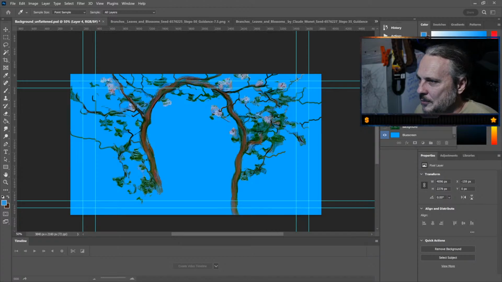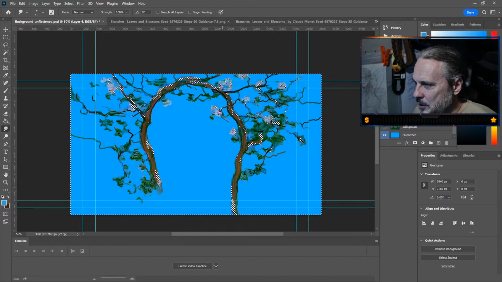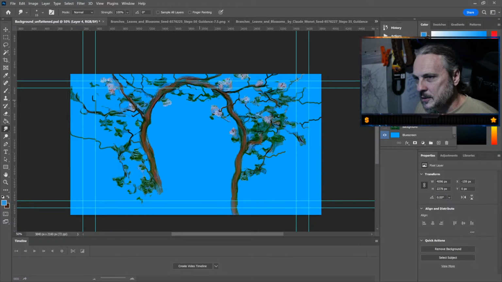Sorry, I know I'm fussing around. Seems to have the wrong color range selected. Inverted, maybe. Nah, it's not really working out for me. I don't know why this has changed, but it did used to be a lot easier to use the color range selection tool, which is a bit disappointing because I'm really not happy with the results of this.